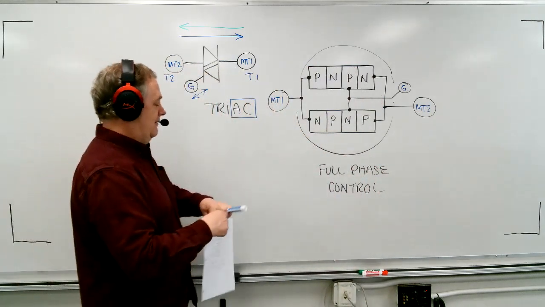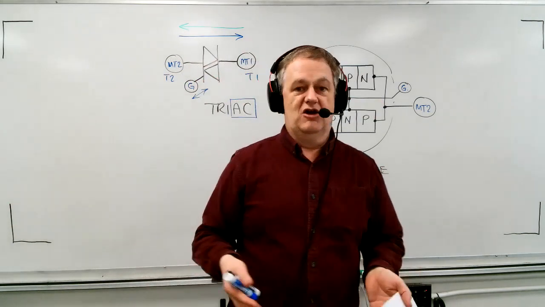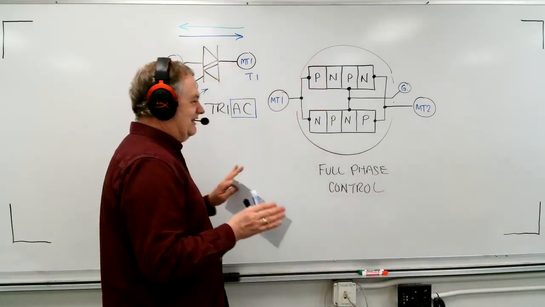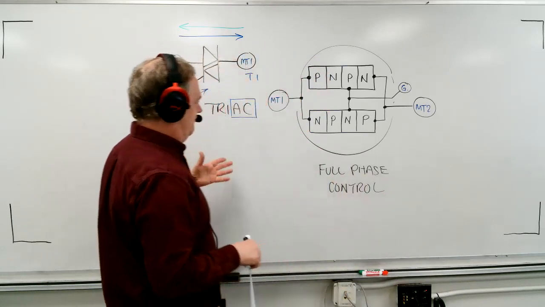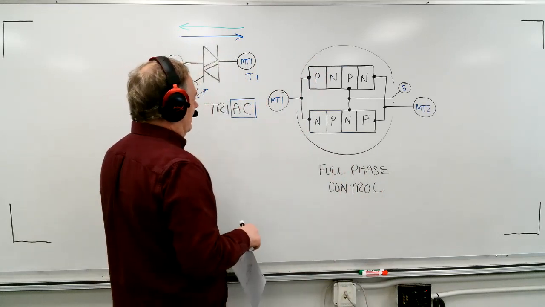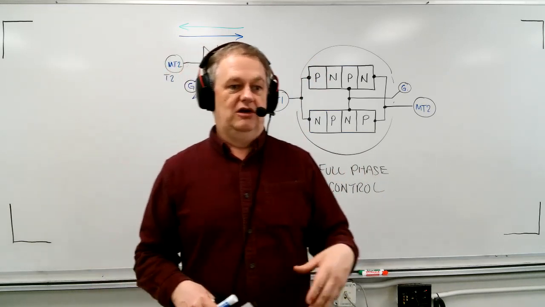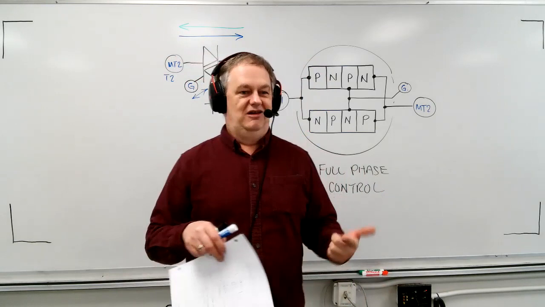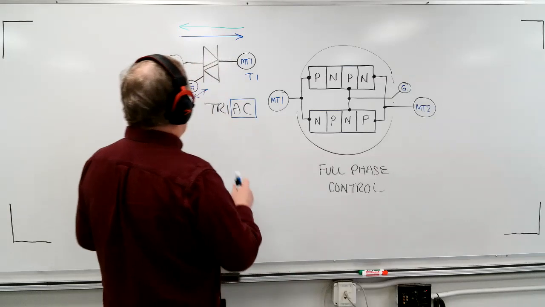Now I think I mentioned that if you take two SCRs and you put them together, that's typically higher power, kind of 50 amps and above. And I think that it depends a little bit on where you get your source of information, but it's generally considered to be in about that 45 amp range, 45, 50 amps. Anything smaller than that, you can actually get triacs that will manage that amount of current. And so the triac is obviously much simpler than using two SCRs and doing all the connections and getting your dual triggering circuits and things like that. So very, very interesting component.